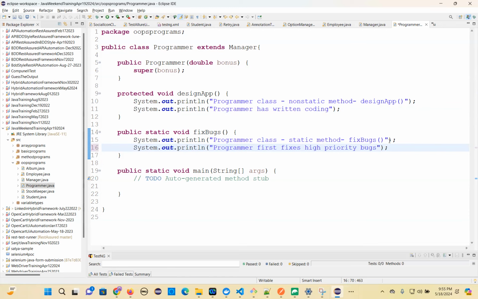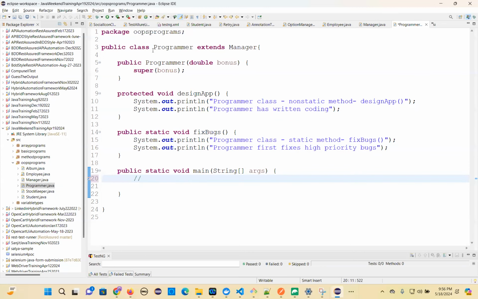So that's it. These are done, right? Now you can call all the static methods.